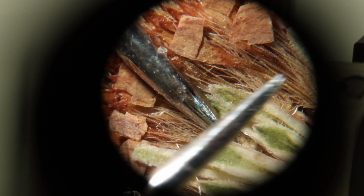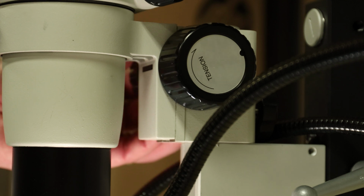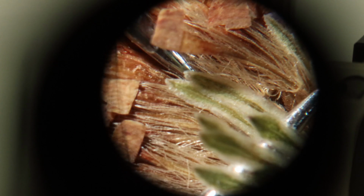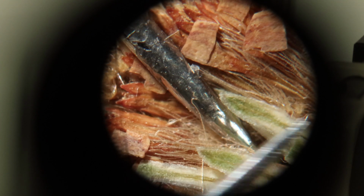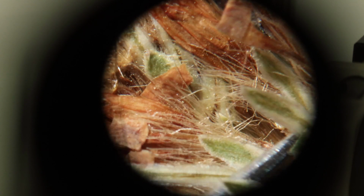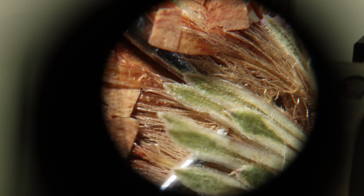And given the relatively few number of collections that we have of this species, indicates that it's likely quite rare, may well be endangered. And without being able to recognize it through taxonomy, we're not in a position to be able to conserve it or protect it or enable it to continue into the future. So one of the really important roles of the taxonomist is to help guide conservation efforts by recognizing these intrinsically valuable species.